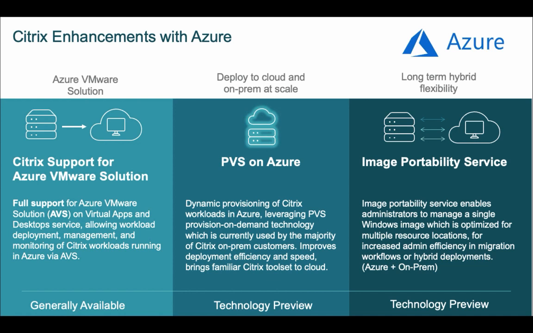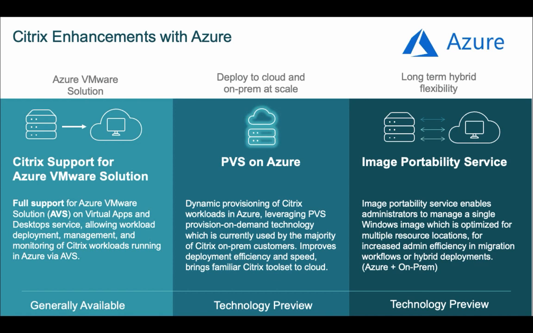You may have seen some of these on a recent cloud summit, but I'd like to just emphasize that these are some of the great things that are coming very soon, or they're generally available now. For example, the Citrix support for Azure VMware solution. We're now providing support for Azure VMware solutions, so you can easily manage and provision Citrix workloads between on-prem vSphere deployments or within vSphere VMware-based clouds.